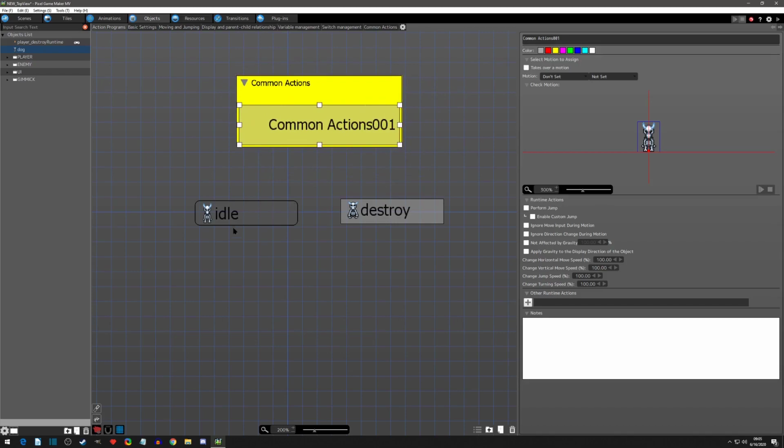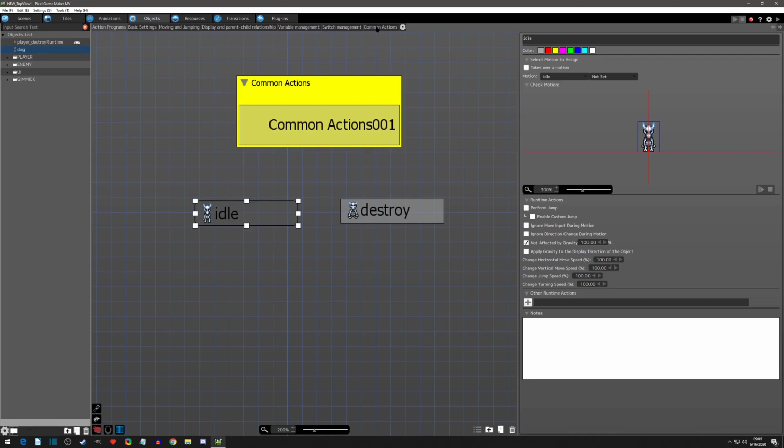How common actions work is, say you're in idle and the condition into your common action rings true, it's going to jump right into that common action. No matter how far along you were in your logic, it's going to jump out of that, go into here, and then when it's done and the condition for exiting rings true, it's going to go right back to the action that you were previously in, which can be good and can be bad, because if you were in an action that had an animation, it's going to restart that animation and it could look a little weird. So you have to use these with extreme caution. I have found that destroy though with common action is a very useful way to use them.